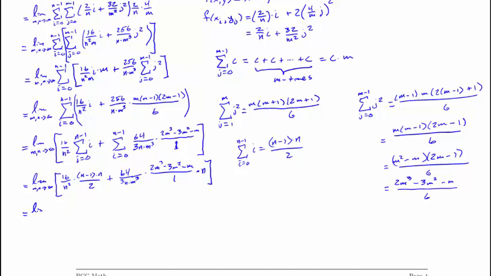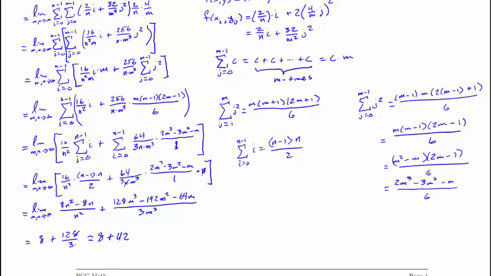And we're just about home free here. This is the limit as m and n go to infinity of 8n squared minus 8n over n squared plus, here the n's are going to cancel, so we get 128 m cubed minus 3 times 64 is 192 m squared minus 64m all over 3m cubed. Now as n goes to infinity, this just goes to 8. As m goes to infinity, this goes to 128 over 3. This now equals, let's see, 42, 8 plus 42, right? 3 goes into 120, 40 times into 8, twice with 2/3 remainder, so this is 50 and 2/3.